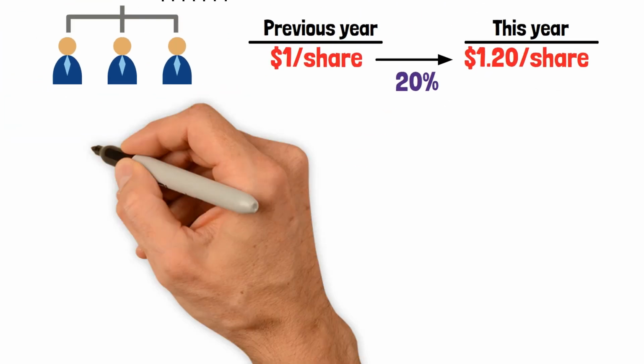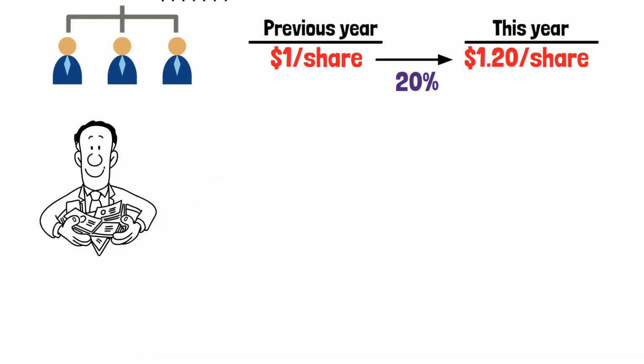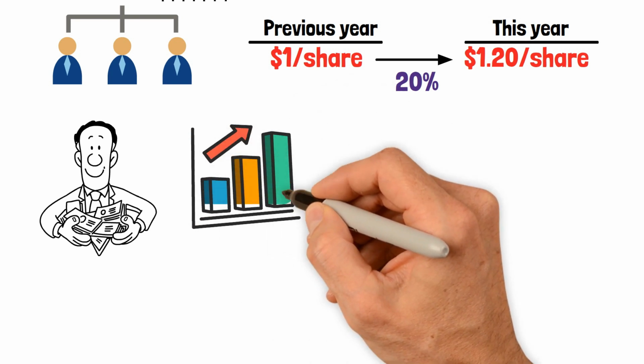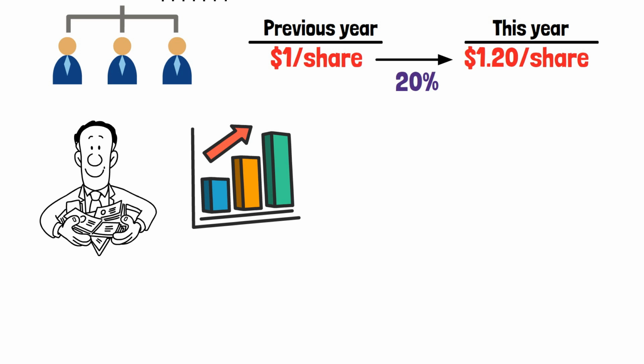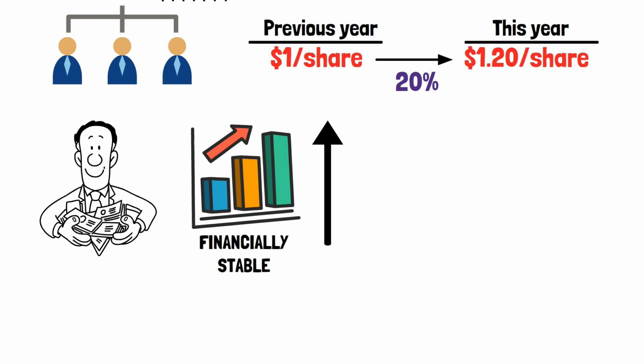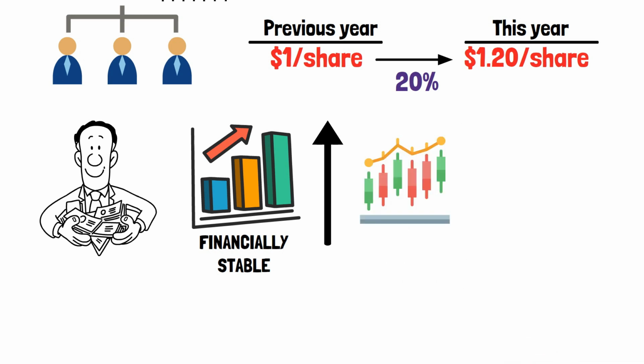The dividend growth rate is essential for investors interested in income-generating investments, such as dividend-paying stocks. A company with a consistently high dividend growth rate indicates that it is financially stable and has a strong track record of increasing its earnings and returning profits to shareholders. A high dividend growth rate indicates that the company is likely to continue increasing its dividends, which can provide investors with a steady income stream. In addition, a high dividend growth rate can increase the value of the stock over time, as investors are willing to pay more for stocks that offer a reliable and increasing stream of income.